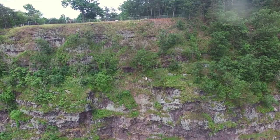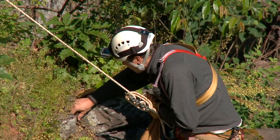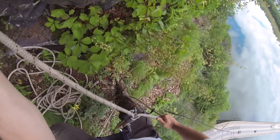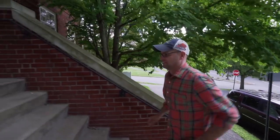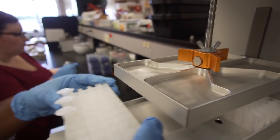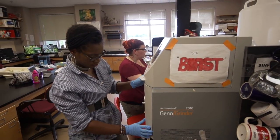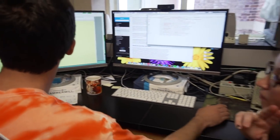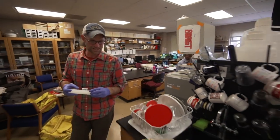Not realizing that seeing this rare species in Pennsylvania was even a possibility, our crew had been blindly bumping into it since we started our surveys. Like here, here, and right here. And when we went and examined specimens collected in this area over the last 100 years, we came to realize that all sorts of botanists had been missing this species in Pennsylvania for over a century, even though it was right under our noses. That is, as long as your nose was hanging over a particular kind of very steep cliff.